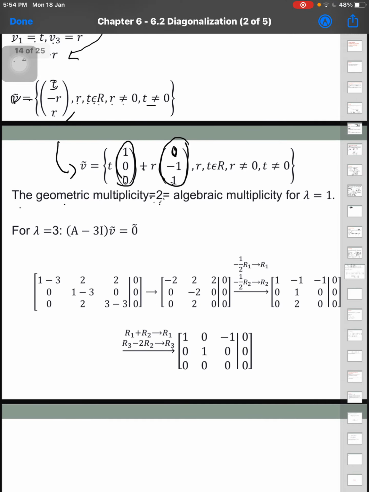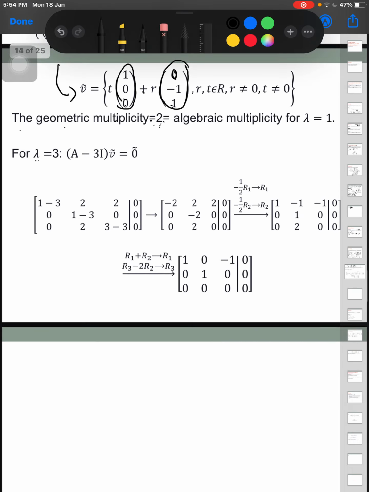Okay, so for lambda equal to 3, just now algebraic multiplicity is equal to 1. Okay, so find the eigenvector. Okay, so using this one, A minus 3I times eigenvector v is equal to 0 vector. Okay, so transform into augmented matrix. So we have this kind of matrix, and then we have this form. Okay, so make this one become leading one, and the below one is already 0. So next we make this one also become leading 1. So it is okay to do it simultaneously, because below it is already zeros, so we can do it simultaneously.